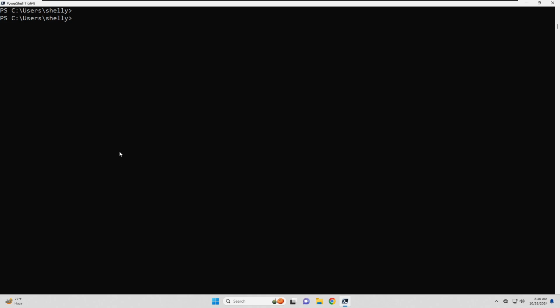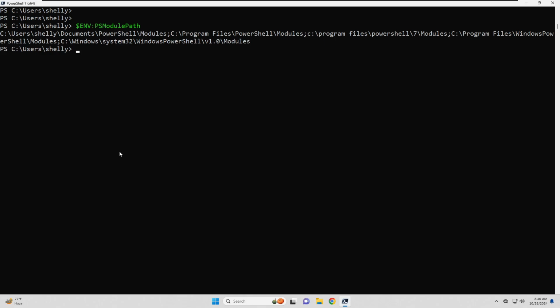So to start this, type $env:PSModulePath. And in the next video, we will discuss environment variables. What we are doing is printing the list of paths where PowerShell modules are installed on our system.